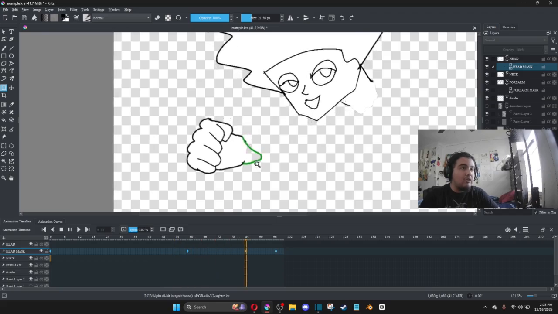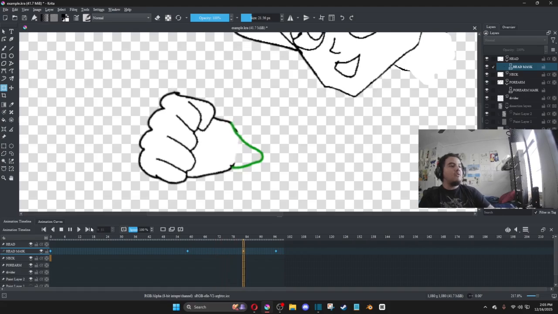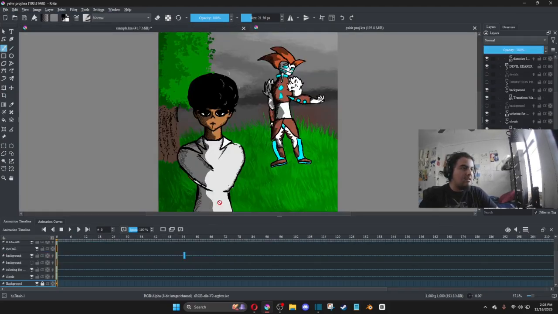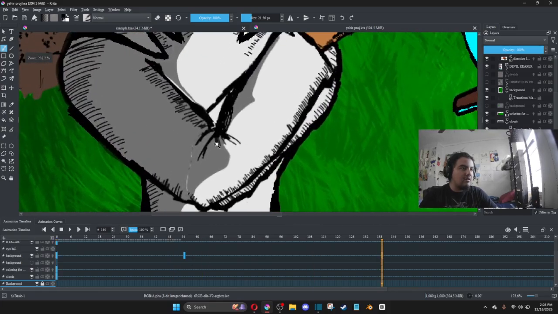For the arm, you really do have to be really careful with it if you don't want to break it up. Like, for example, my Yahir project, I wasn't thinking all the way straight. I didn't have enough experience for this, but basically, yeah. You see this breakage right here. This is one of the biggest mistakes I've ever done in this animation so far.